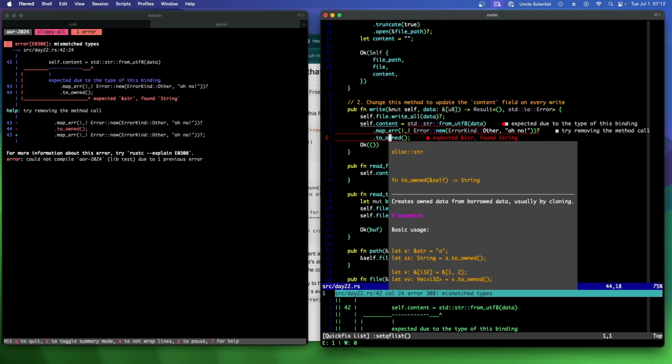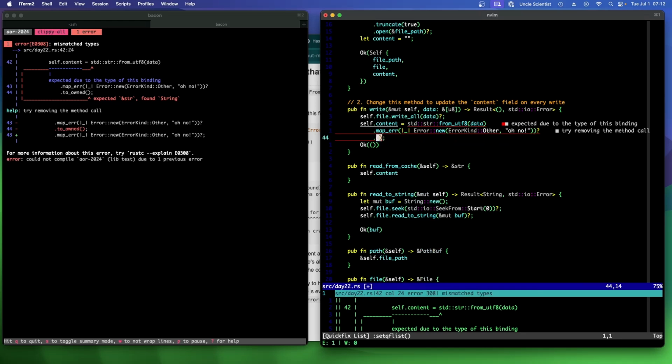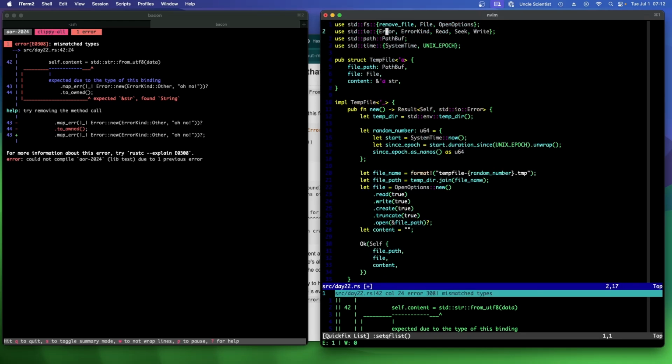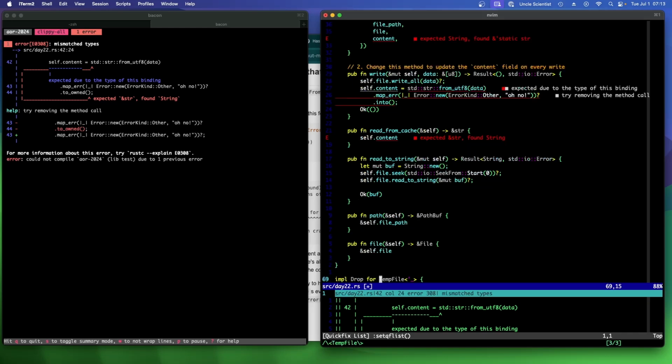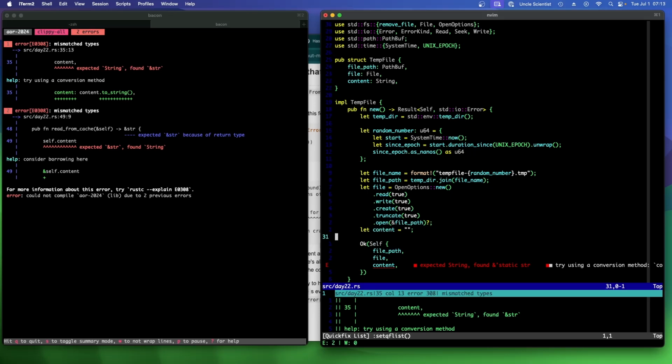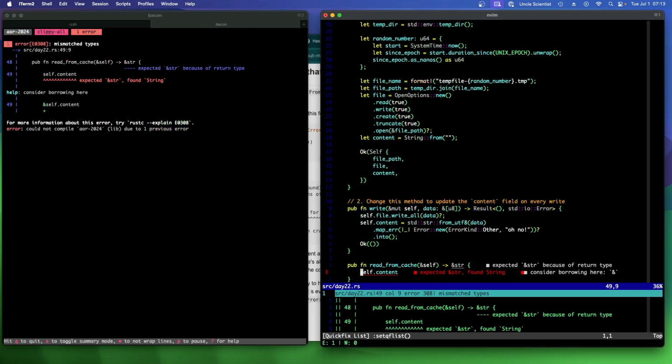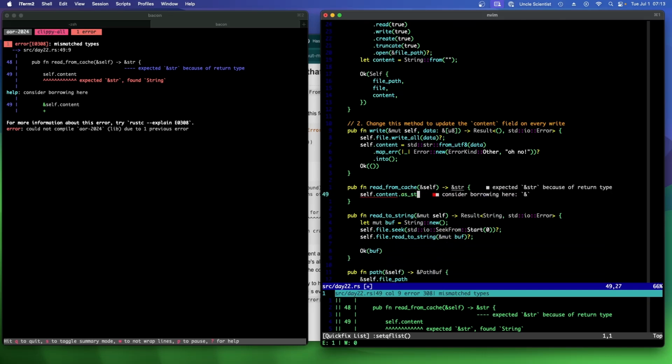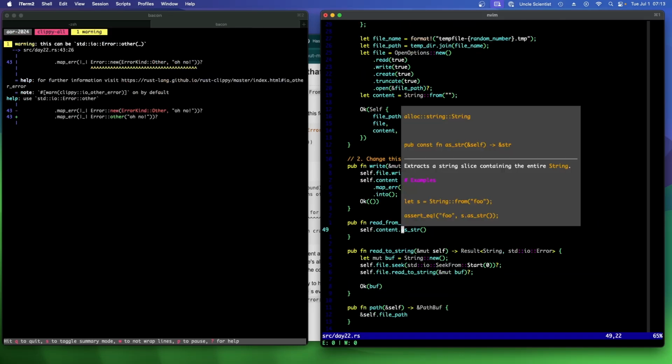So I always stayed away from this one. But if I say into here and then change this to a string and do that, Tommy says, yes, that's what you want. That's what I want. Okay. And this is as str. And this just returns a reference, right? It doesn't, yeah. It just points into it.